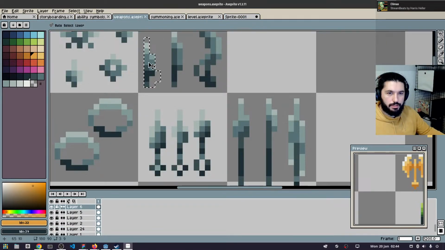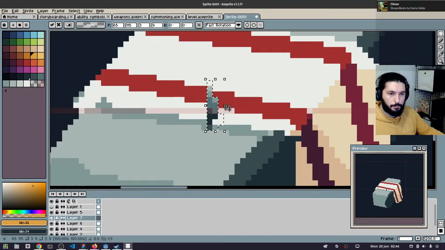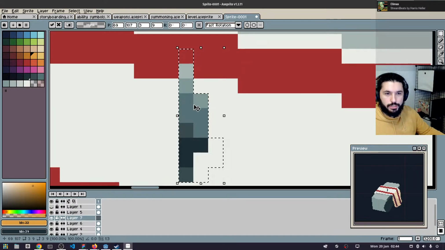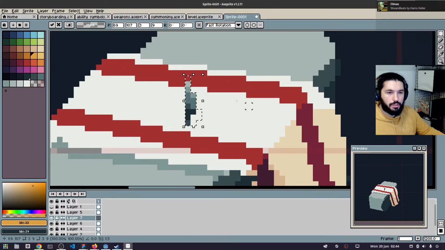Because we hadn't selected first. There we go. That's going to be rough like that. But we don't need to put it in the right orientation, because we can load it into Godot and then spin it there and get the right orientation that way.